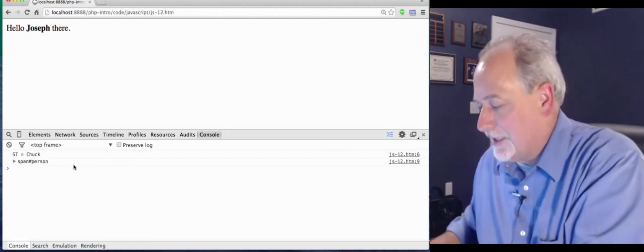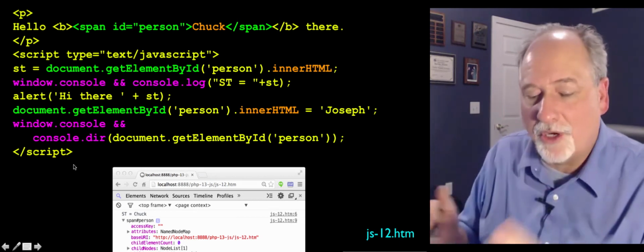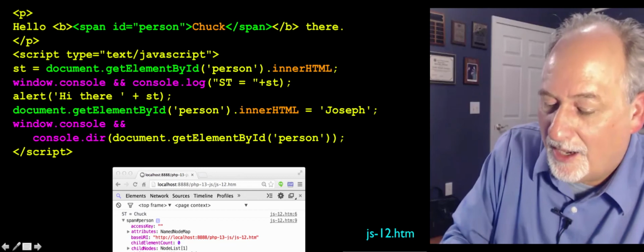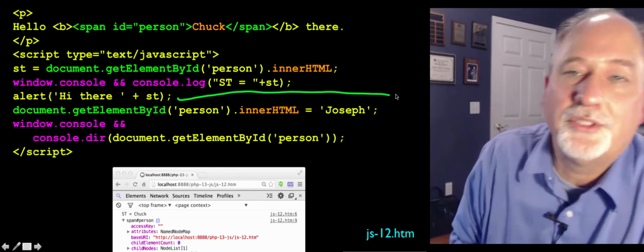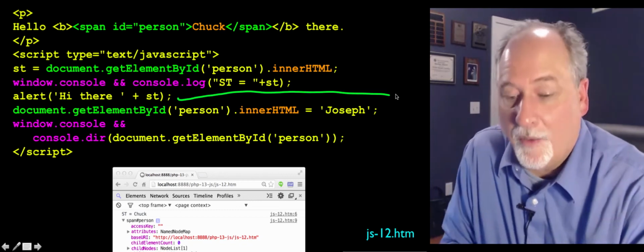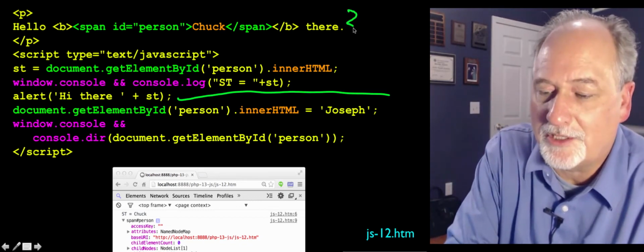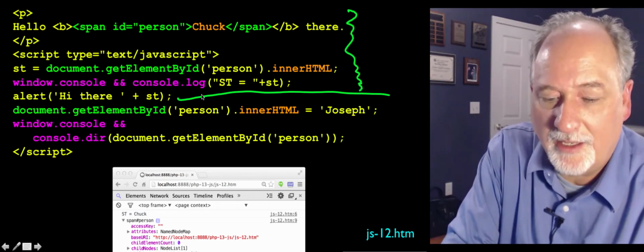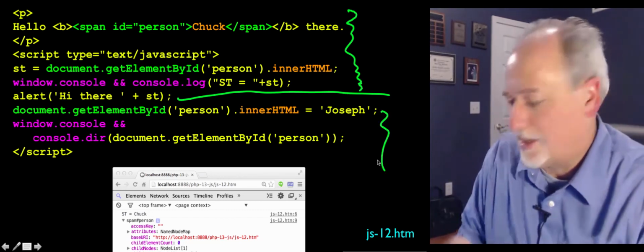And I can use console.log to kind of keep track of stuff, right? And so you can sort of work through this thing and see all the stuff that's happening. I make it go in slow motion by putting this alert in. I could also use the debugger and a breakpoint if I wanted to see that. But I just want to stop it. So this is looking it up, pulling stuff out, and logging it, and then it alerts to stop it mostly, and then it changes it and continues on.